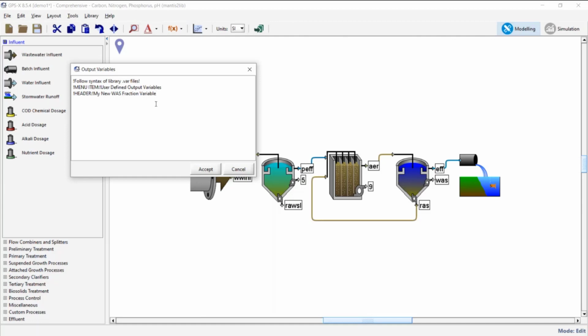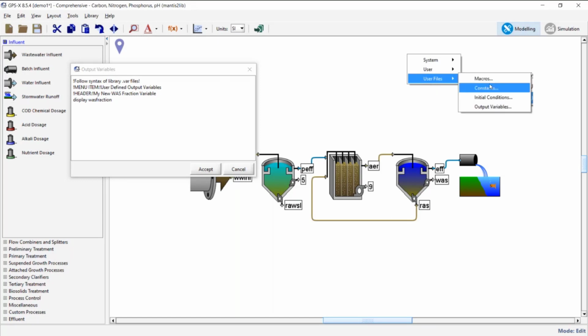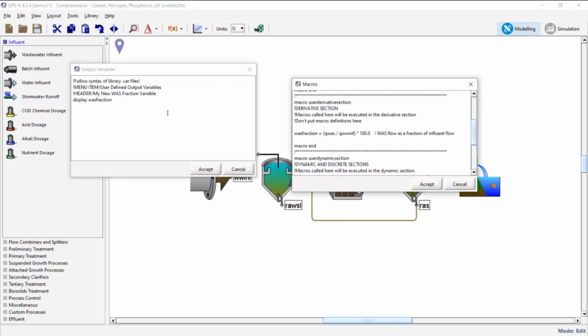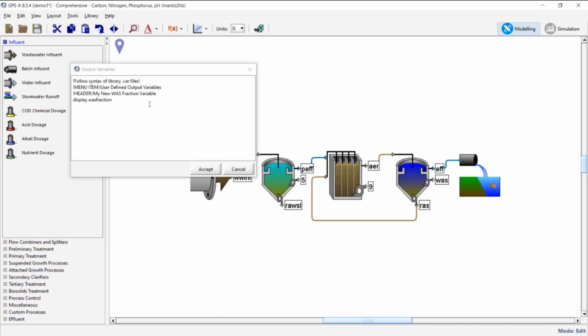So I'm going to say this is my new was fraction variable. All right, then the way that you create this now is you type display, and I'll type was fraction. I'm just going to double check if I go back to my macros here that I've got the right cryptic name there. Was fraction. I only typed that 2 minutes ago, but I forgot what I typed. Okay, there we go. Was fraction. So that display means it is now going to be available for you to plot in the future.